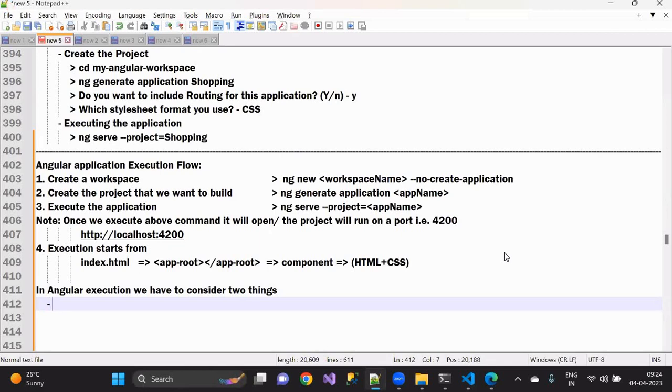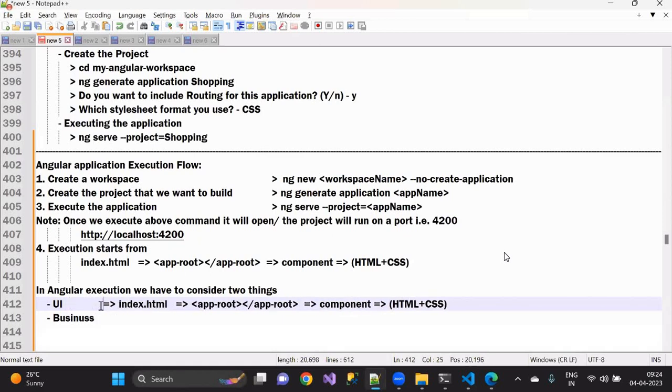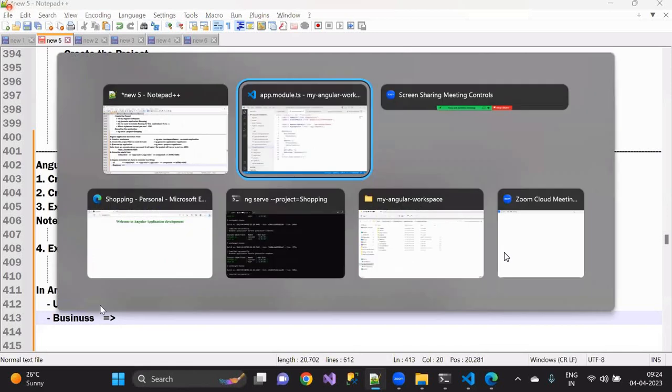First one is the UI, so how the UI will be loaded is like this. This is the way the UI will be loaded. And the second one is the business logic as well. How is the business logic going to be?